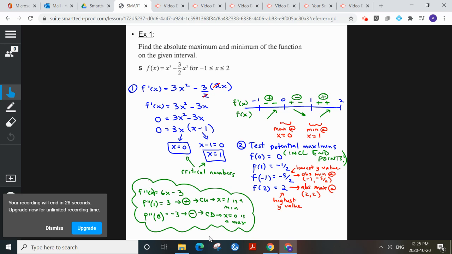Okay, and last, just notice I only used the first derivative test here, but if I applied the second derivative test, I would notice that f double prime of 1 is equal to 3, and the second derivative evaluated at 0 is -3, which just confirms that x equals 1 is a minimum and x equals 0 is a maximum.